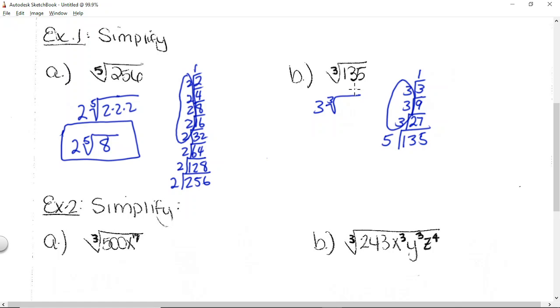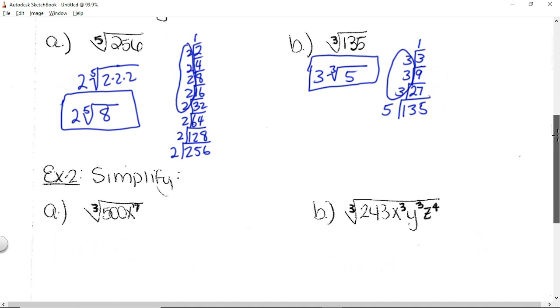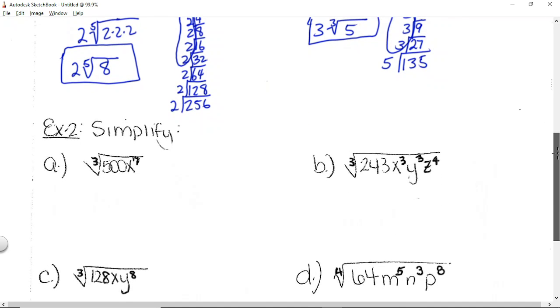We write the radical. The index, of course, is the same. And then inside the radical goes the leftover. Well, all we had was 5. So that's it. 3 times the third root of 5, or we could say the cube root. 3 times the cube root of 5. Or the third root. You can say it that way as well.